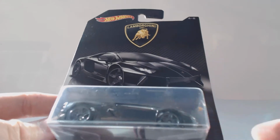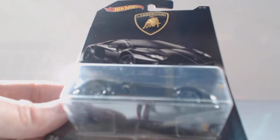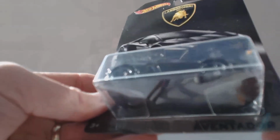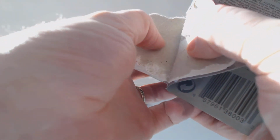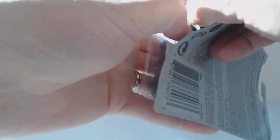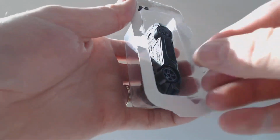But this is the Aventador. It's not particularly my favourite Lamborghini, but it is hers. I like the smaller one. I like the entry model one, which is based on the Audi R8. I think it's a much nicer car than the R8. The looks. I think these are just a little bit too much in your face, really. I like something to be a little bit subtle.